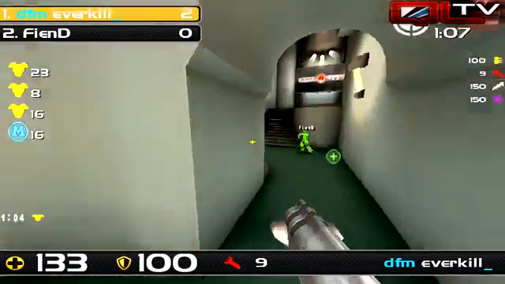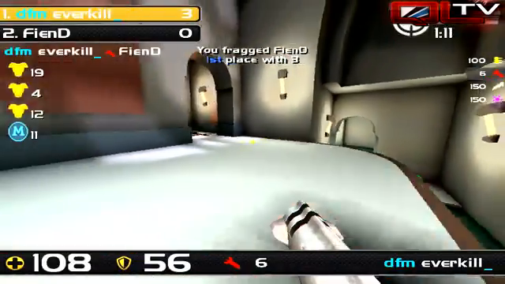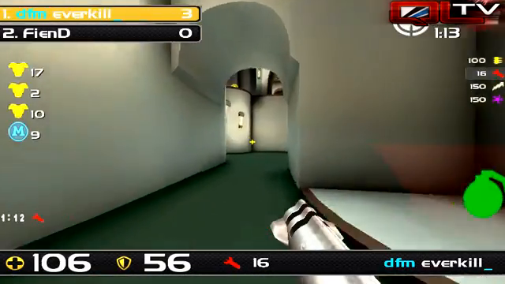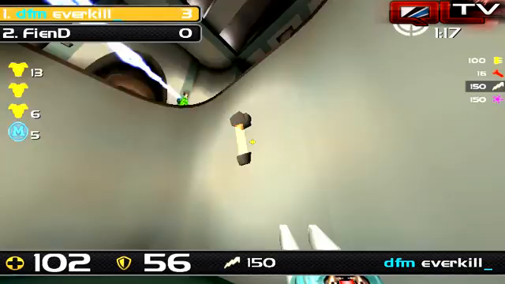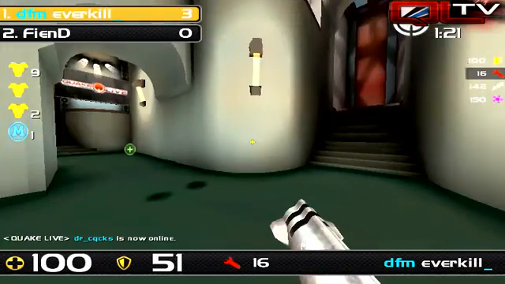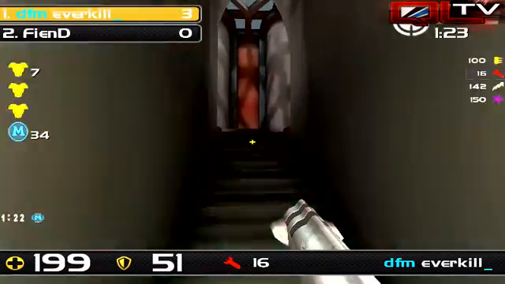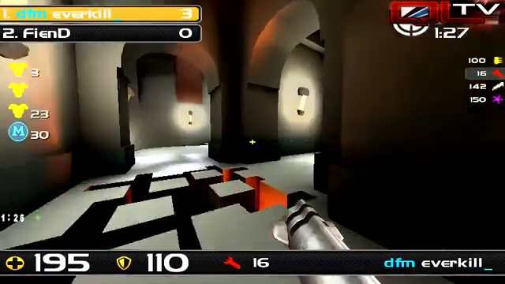Just got word that Rafa beat Mortal One 2 maps up. Everkill now 3-0. Once again, this is going to be a best of 3, between Everkill and Fiend. So even if Fiend gets the snot beat out of him here, we have a chance to see him on, was it DM13, I believe it was.